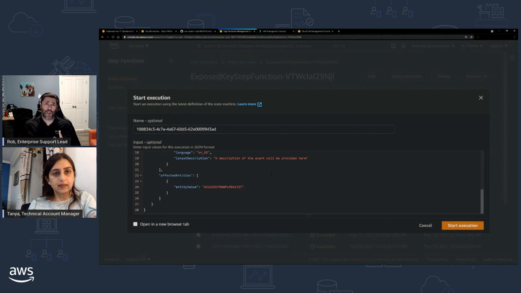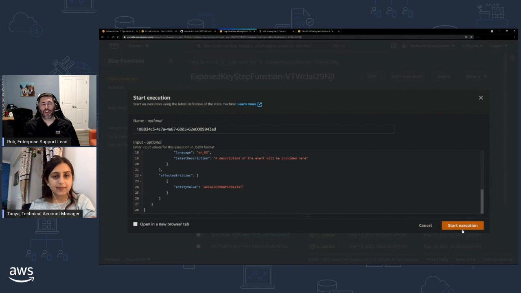When I get my email notification, it's going to be a bogus account number that's just 1, 2, 3, 4, 5, 6, 7, 8, 9, 10, and some other non-important information. But really what we're doing is working through to test to make sure that the step function triggers, that we get the email summary of our items, and then it deletes this key. So I'm going to start my execution here.